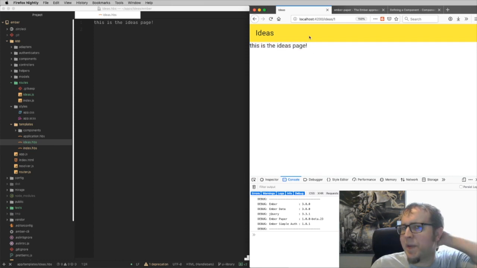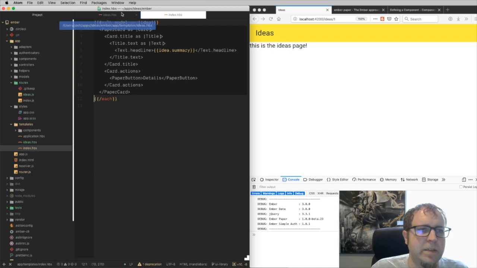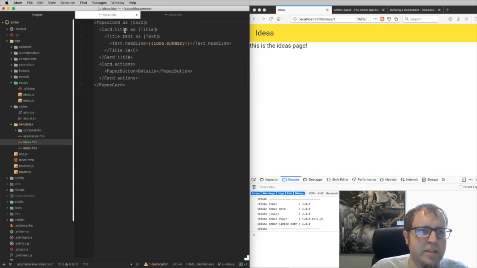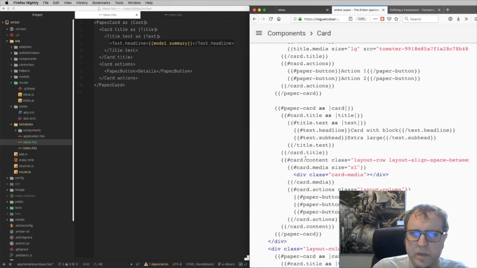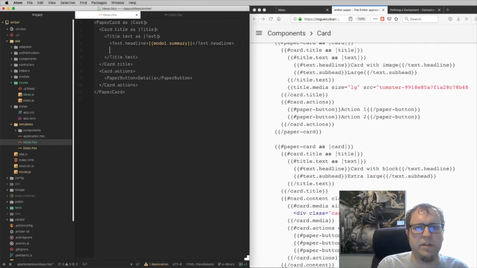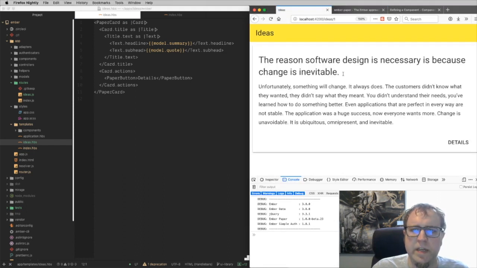Now that we've got this page here, let's go ahead and throw a card on it. Maybe we won't keep a card in the long term, but let's just get something in front of us to visualize it and tell what's going on. So instead of idea, it's called model, because that's the page we're on. And I think the sub-headline was called text.subhead, model.quote. So we'll render that out. Page reloads, and cool, we're good.